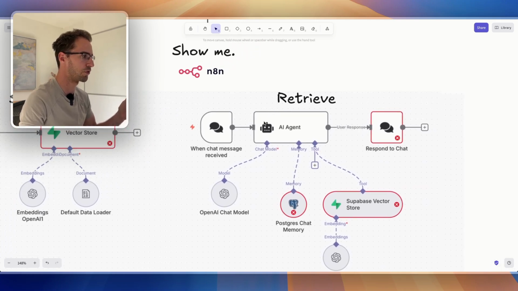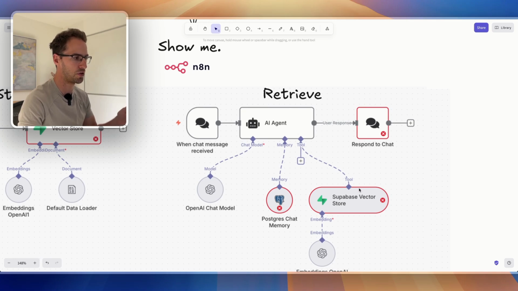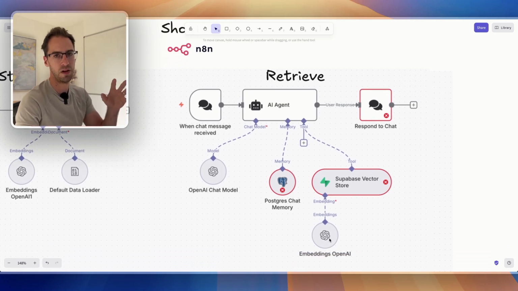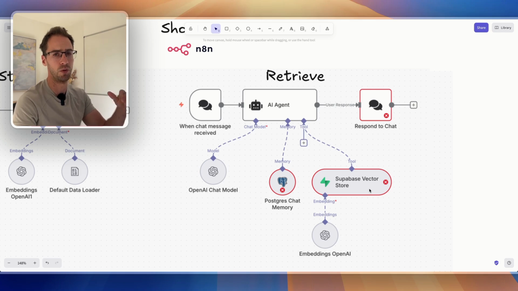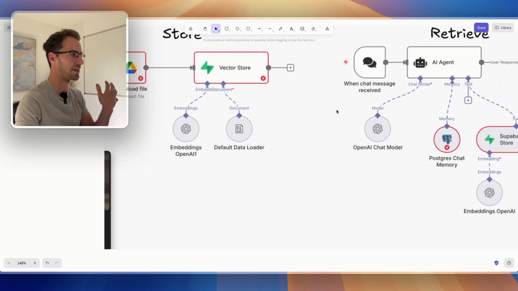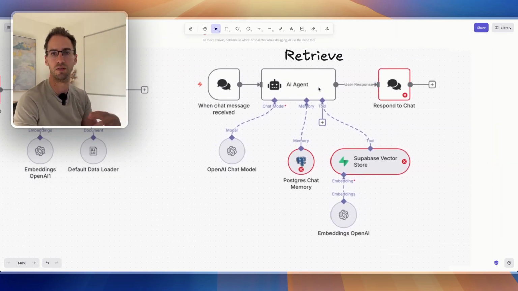Then, over here on the retrieval side, we've basically got a chatbot connected to an AI agent. That is just using OpenAI ChatGPT. And we've connected that AI agent to our Supabase vector store, and it's using the same embedding model to unscramble the text. So when I ask this AI agent a message, it's going to go to that vector store, look at all of the information, all the vectors, and before responding, it's going to search for any relevant content based on my query and then come back to me. So this is a very, very simple example of how you can actually build a RAG agent using a tool like n8n.